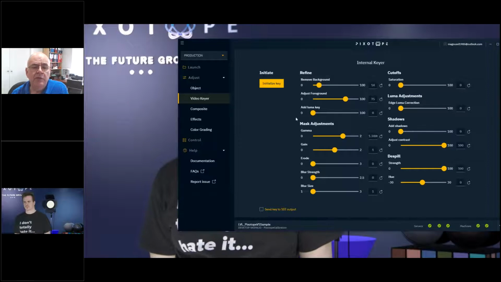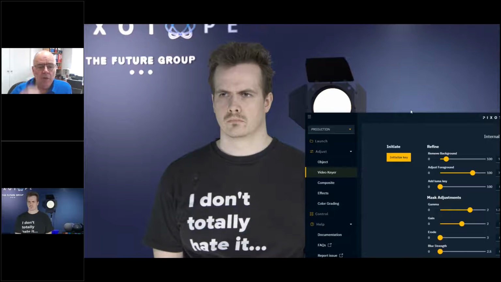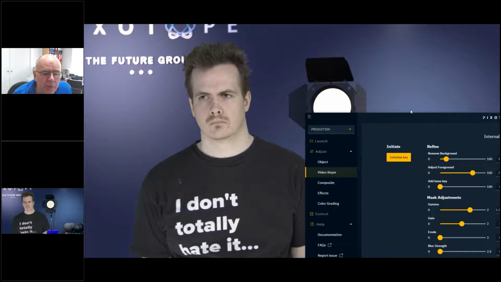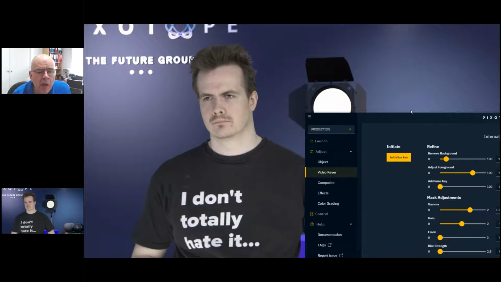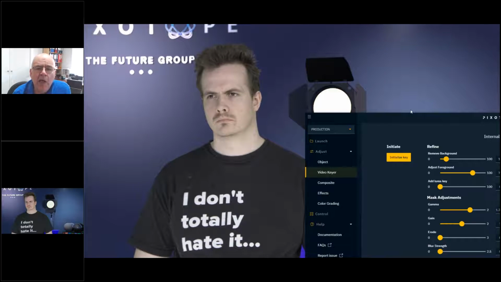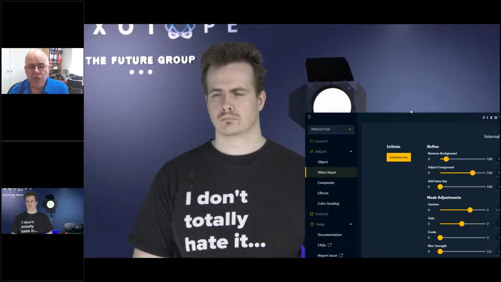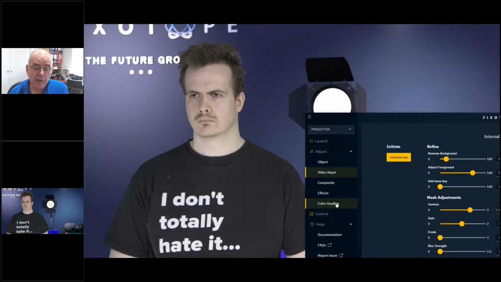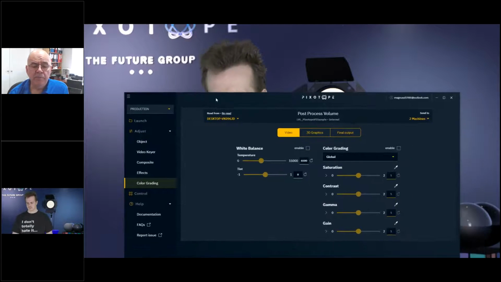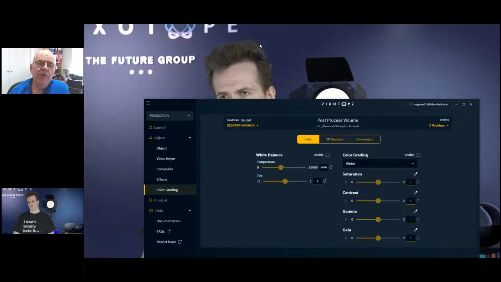Let's have a look at our key. Okay, so that looks pretty reasonable to me, certainly on the viewport monitor. What I'm going to do now is try to give a little bit more life to Jonas, to actually bring a little bit of a look into him. We could do this with the lighting in the first place, but I'm going to do it with the color grading. And because of the discrepancy between the monitors, I should really be viewing this on my output rather than on the viewport monitor here.